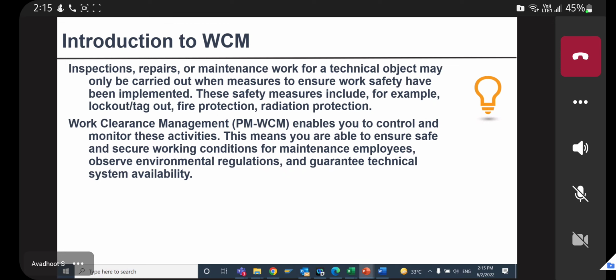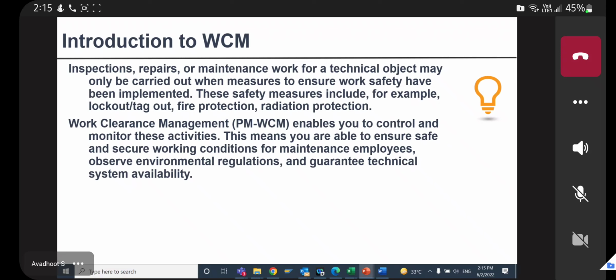In that case, you cannot go directly there and start working on it, because it's a safety matter. So you have to first take permission from the specific department before disconnecting it or before you start any operations or maintenance activity over there. That particular permission is called a permit.